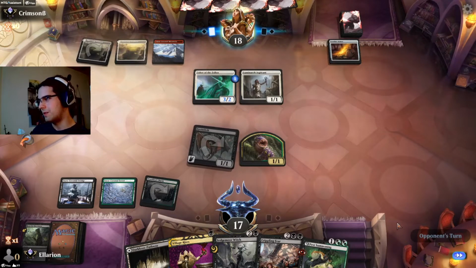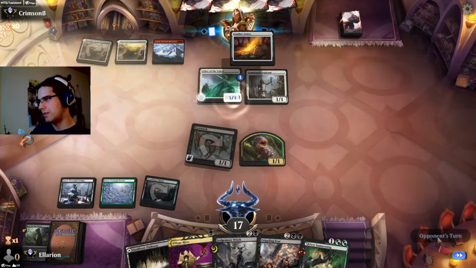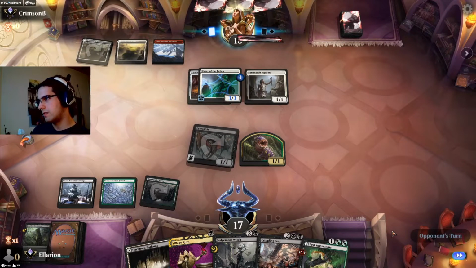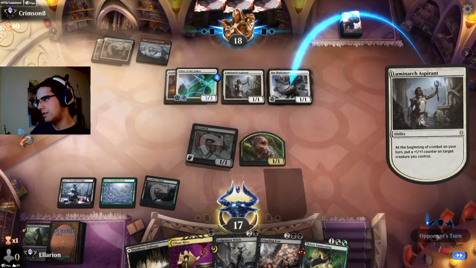Leather Armor. What tech gets this Usher up to a 3/4? 4/4 with the Luminarch counter on it. Sure. Maybe they put the counter on the Luminarch so both can attack. Double strike. Alright, it's Warriors. Yeah, put it on the Luminarch. Don't worry about Crippling Fear. Alright, that works too.